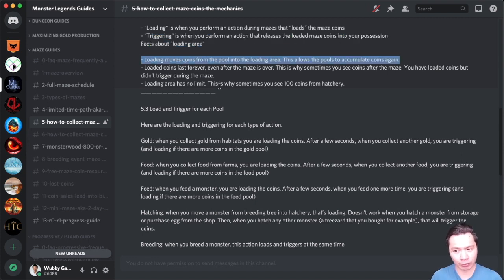Loading moves coins from the pool into the loading area. You have this pool of 225 coins. Once you load, or once you make your order, then instead of 225 coins in the pool, it takes say 30 coins of that pool and there's 195 left. So you can make as many orders as you want. You can make one order at McDonald's and then line up and make another order and line up and make a third order. You can make as many orders as you want, but you don't actually collect your coins until you go and collect that food.